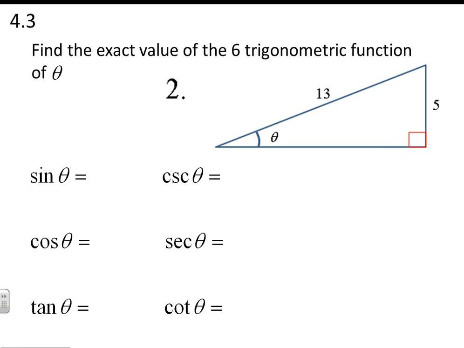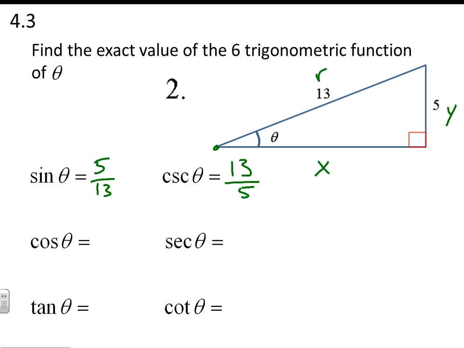Okay, some applications of these. Find the exact value of the 6 trig functions. So the ones that clearly I can find right away are based on opposite and hypotenuse, or what I would refer to as y and r. I would refer to this as x, I think for obvious reasons. We go over x, up y, and we're rotating around the origin, if we would consider that the origin, along a radius of 13 here. So opposite, hypotenuse, y on r, sine is 5 on 13. And if I've got sine 5 on 13, I've got cosecant, excuse me, 13 on 5, reciprocal.